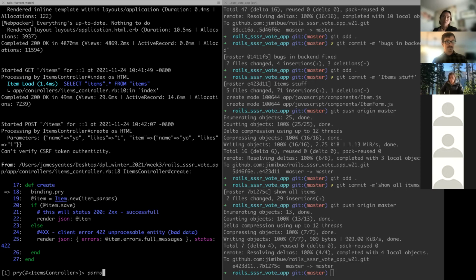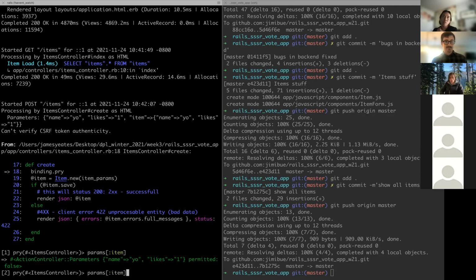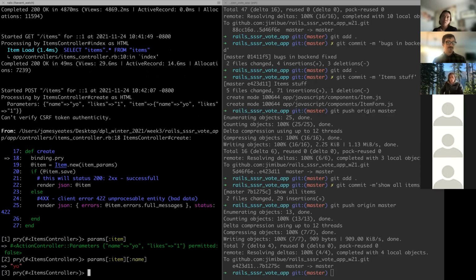So I can do params[:item]. Boom, now that's there. So that's the params.require(:item). And then I can grab the name off of that. So now that has that item's params and it has the information to create the item. I'm going to hit exit.